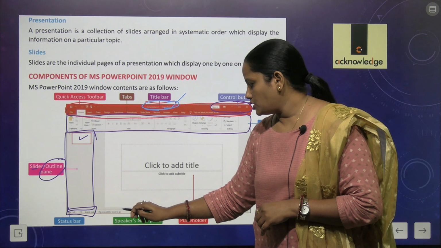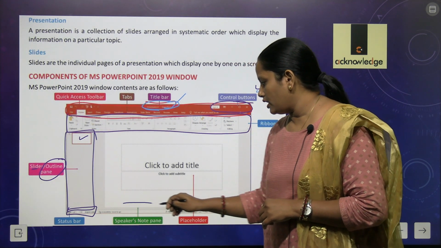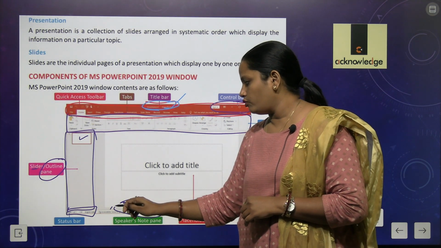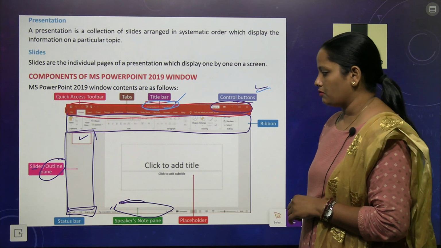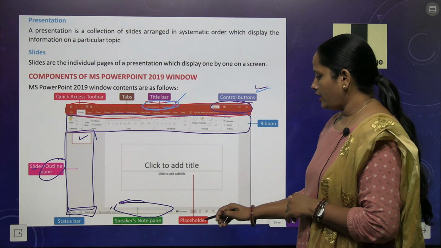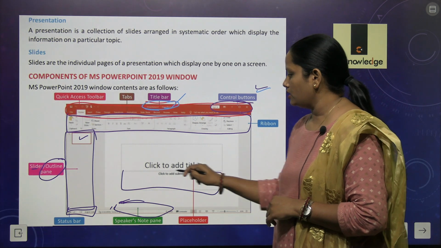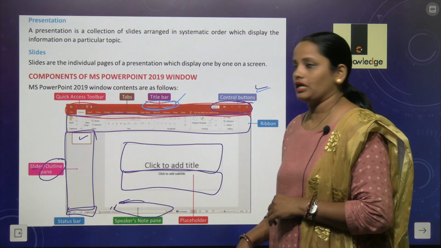Next is the speaker's notes pane. We can note down things here in the speaker's notes pane. The important things can be inserted here, noted here. Next is the placeholder. So this is the placeholder. These two are the placeholders in which we can make our presentation.